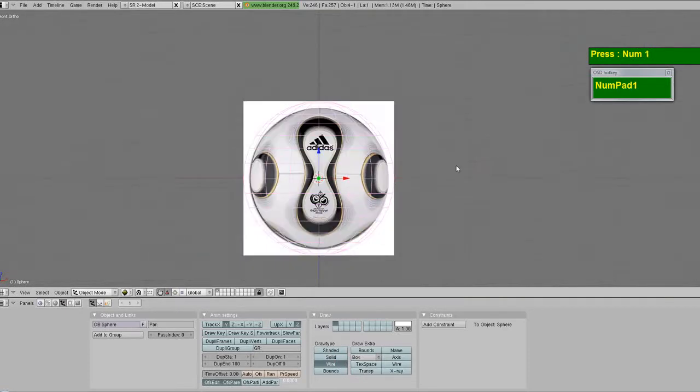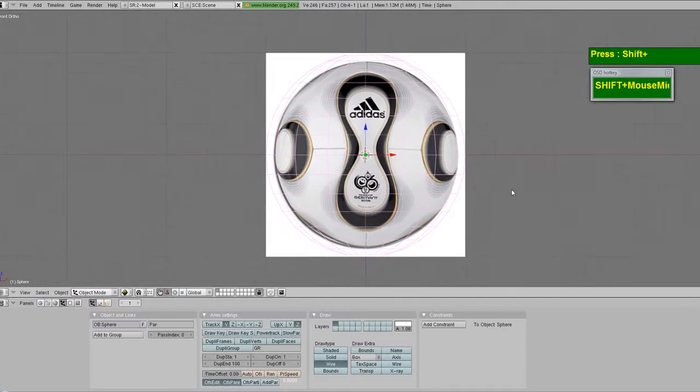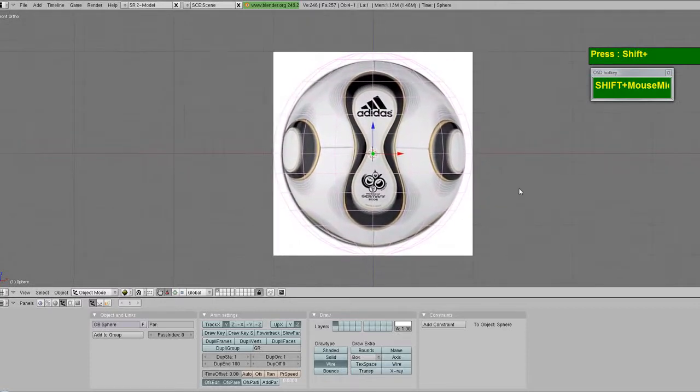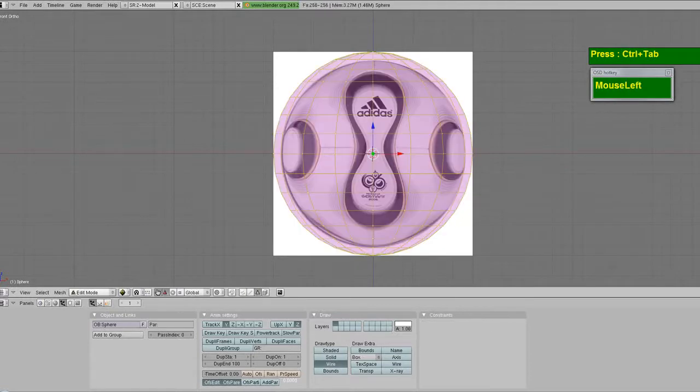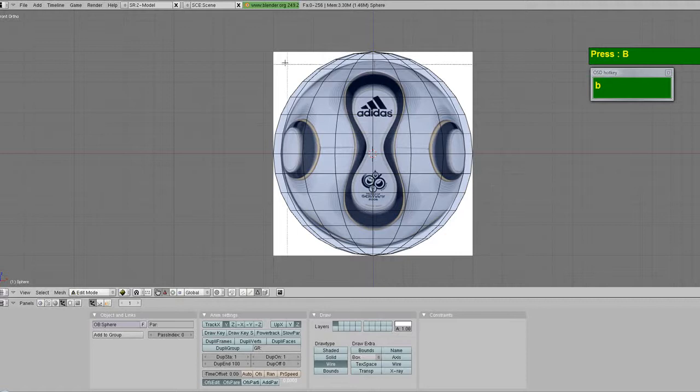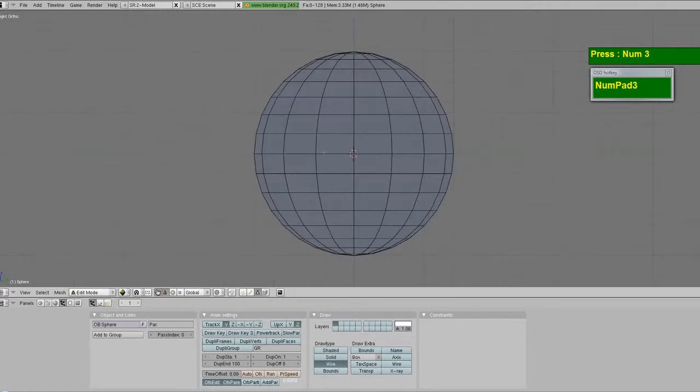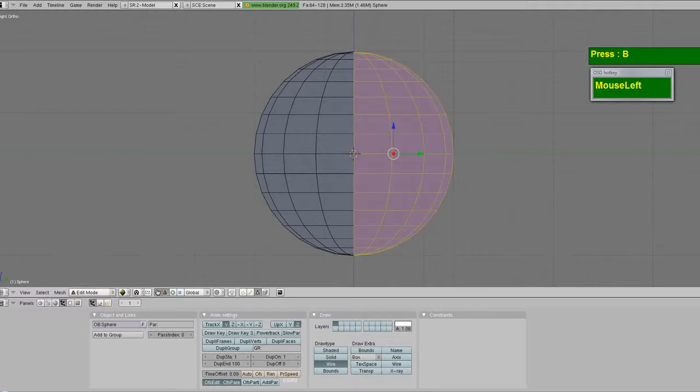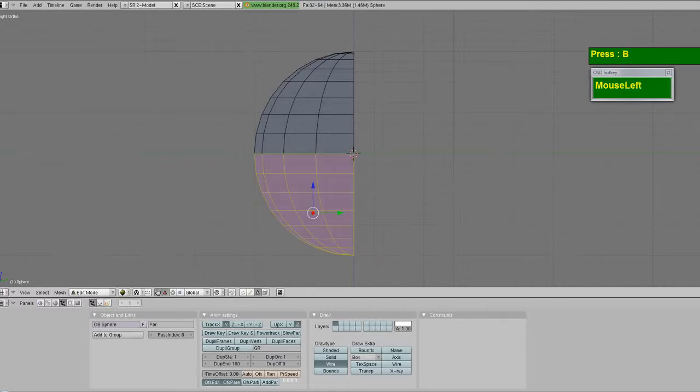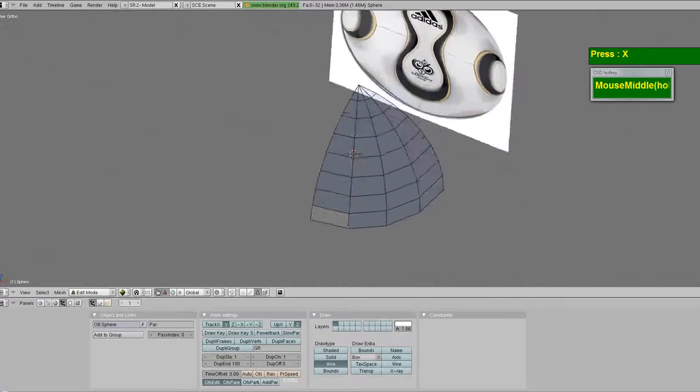Next I'm going to switch to front view. The next thing I want to do is delete away the faces I don't need. I'm going to switch over to face mode. Press A to deselect everything, press B to border select, move the cursor to the corner here, left mouse click and drag, and select half of the faces here, press X to delete the faces. Press number 3 to go to the right orthographic view and do the same thing on the right side: press B, start from the half, left mouse click and drag, then press X to delete the faces. Next you want to delete the bottom quarter here, so press B, start from the half here, press X and delete the faces, so you end up with a shape looking like this.